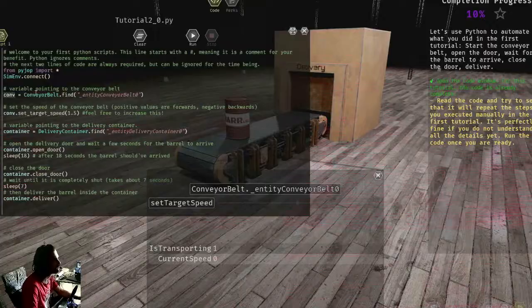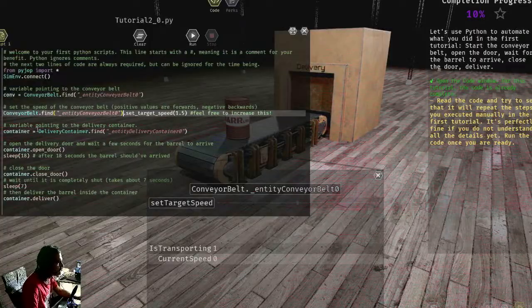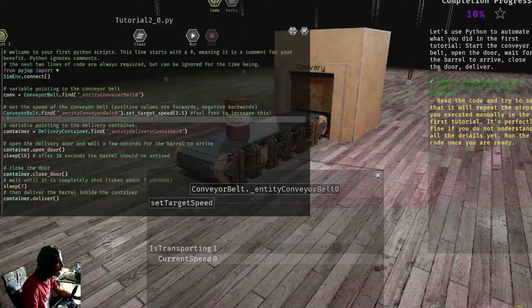Here's just the magic of variables. Variables make us lazy, which is great because honestly, that's the key that we'd like to go for. Now, there's nothing stopping me from copying this, and every time I see conv, like this conveyor, using that long code instead of conv. So I can use conveyor belt find entity conveyor belt 0 and then dot set target speed.